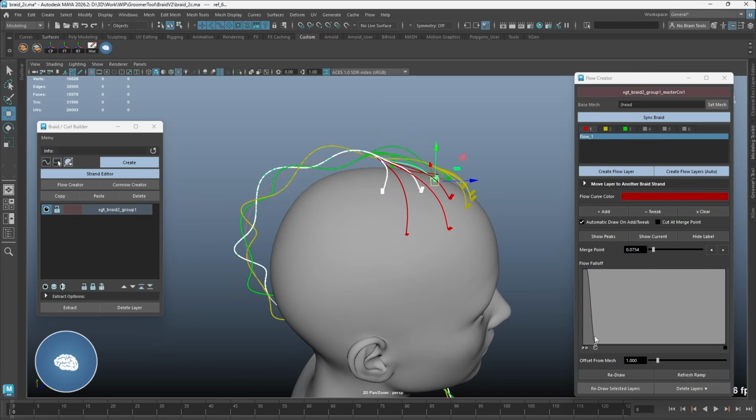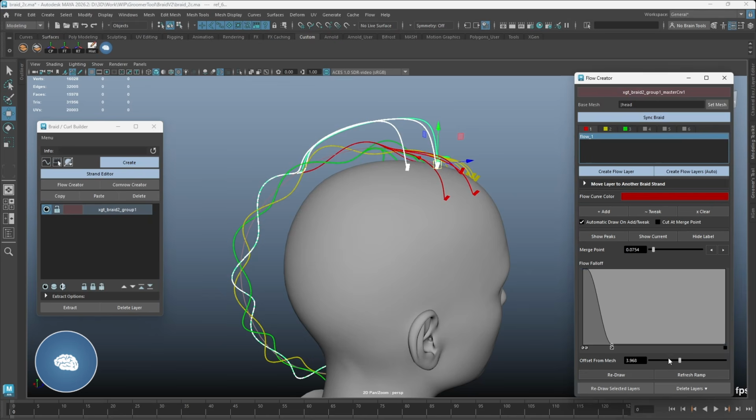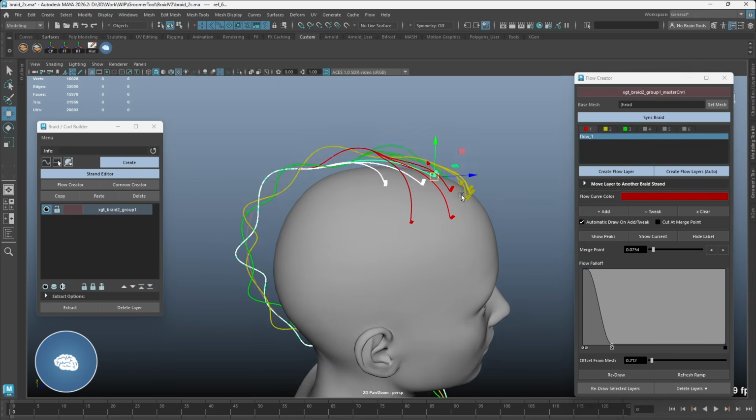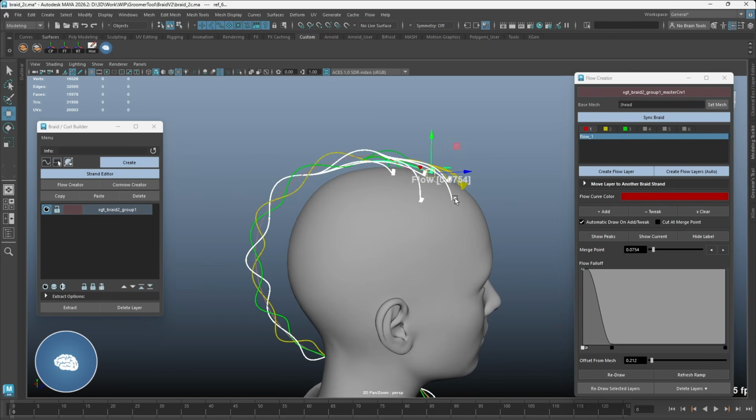There is also an automatic process to push the root section of the flow curve away from the mesh, and we can control how far it is being pushed. Again, these settings belong to the current flow layer and will be applied to the selected flow curves in that layer when you click Redraw.